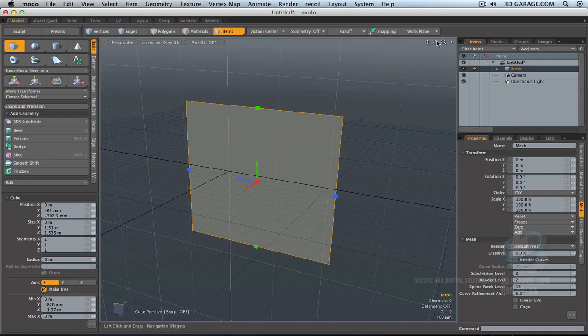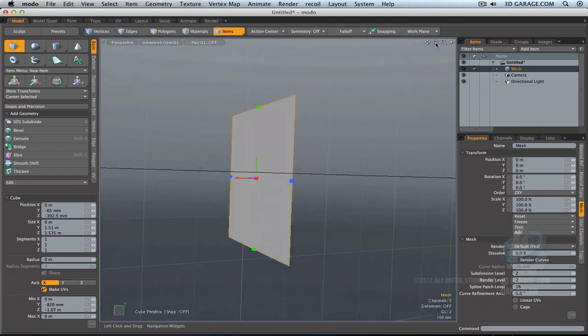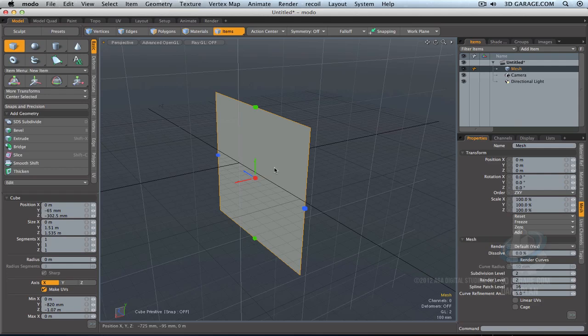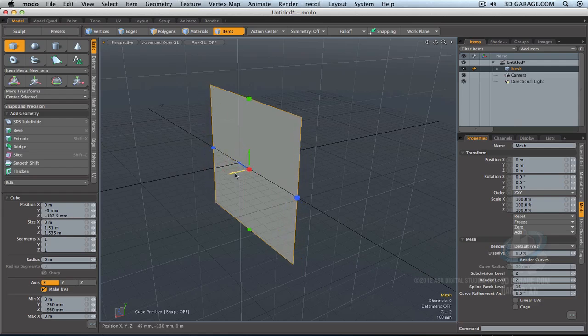Now, with this flat object, it's not really a box, so if you look at all the handles that are there, anything with an arrow is a translation object. So if I click and hold on the green, I can move it up and down. The blue is the Z, forward and back, and the red is the X, left and right. But then there's squares on the ends, again matching the colors, and that allows me to change the scale.